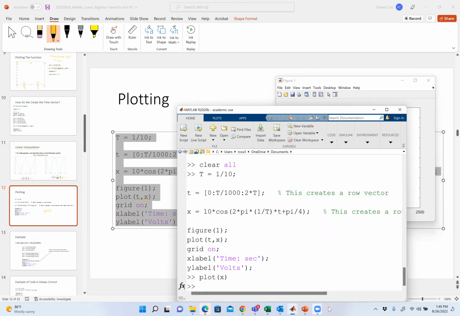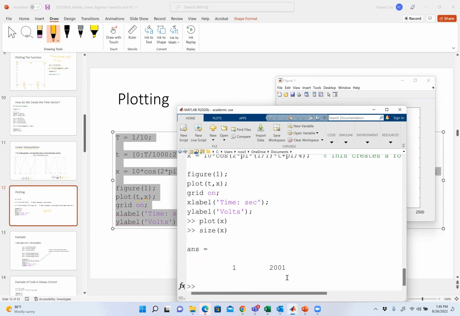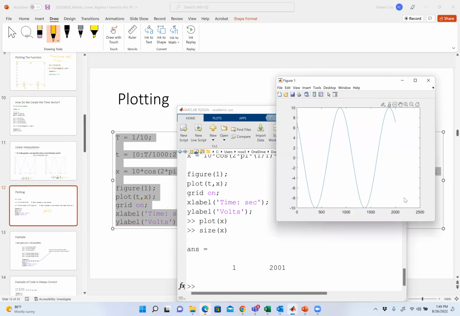Well, let's take a look. Let's look at the size of x here. The size of x is 2001 points. So what do you think it's got down here? 2001 points. It's labeled, basically, sometimes we call this the sample number. So it's saying I have samples that start at the number 1, the first entry of the vector, and end at the very end of it. Typically I don't tell you to look at stuff that way.